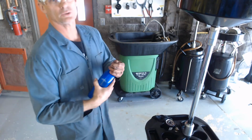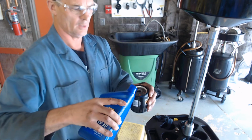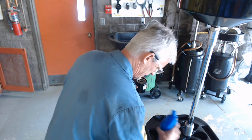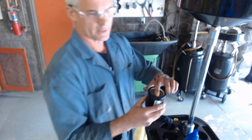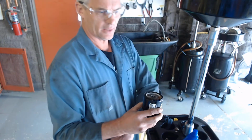and it's 5W30, which we mentioned on the Mitchell ProDemand. And I'm going to put some oil. I'm going to pour it right here, just a little bit, and I'll set this guy down, hopefully without spilling it. There. And I'm going to take my finger, and I'm just going to wipe the oil on the seal. That'll keep that seal from tearing as it goes on.